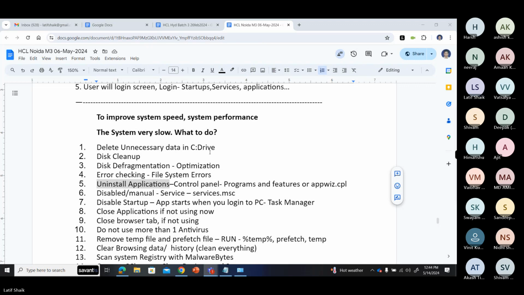What will happen if you uninstall the no longer required applications? The space occupied in the C drive will be saved.